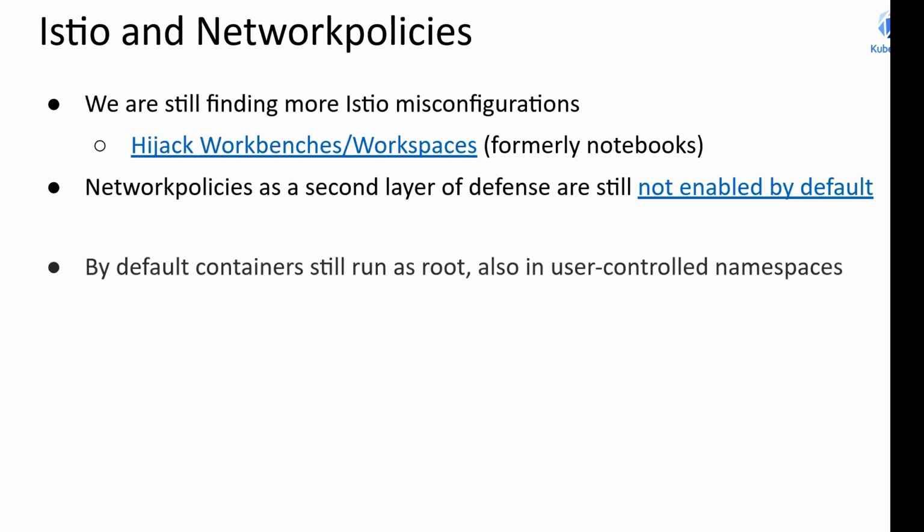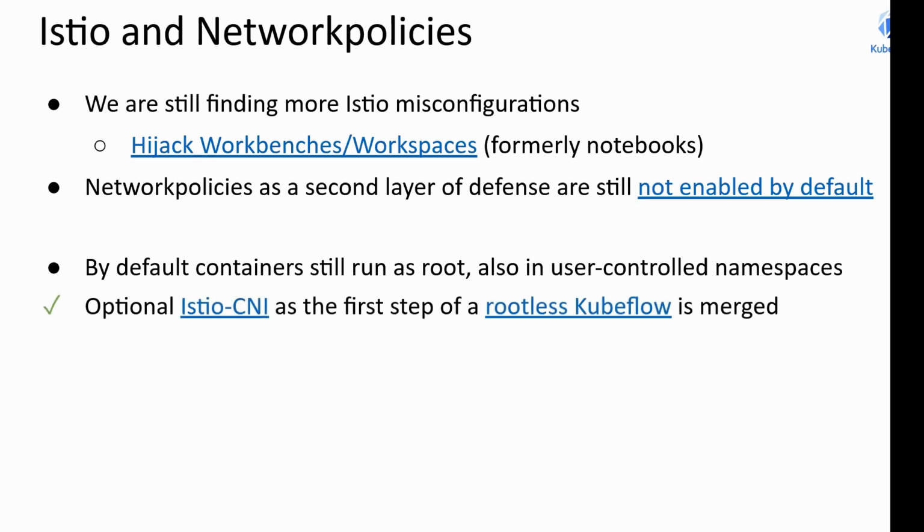And furthermore, we still have a severe root problem regarding many containers, especially Istio init containers. And to make this even worse, they are also exploitable in user-controlled namespaces. As you probably know, root containers are always dangerous. To solve this problem, we now offer a 99% rootless Istio CNI, which is a different flavor of Istio, as preview in 1.8. Also there, please try it out.